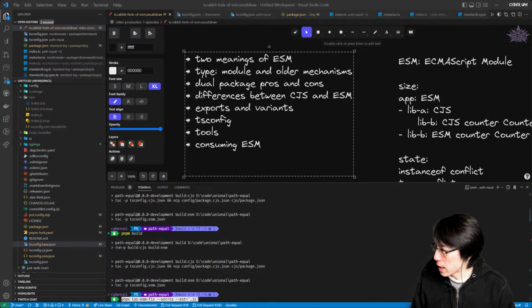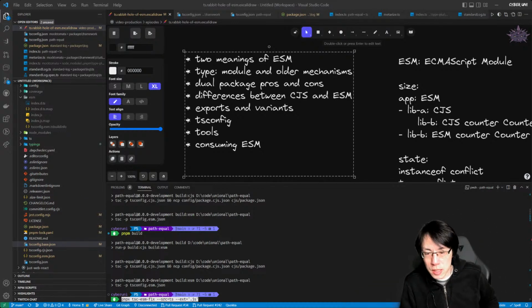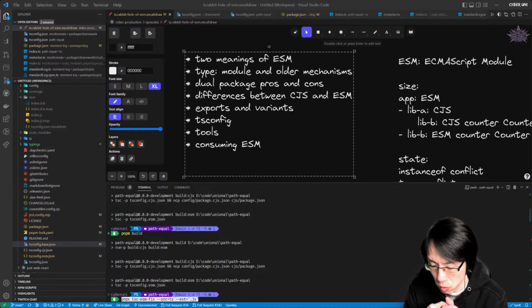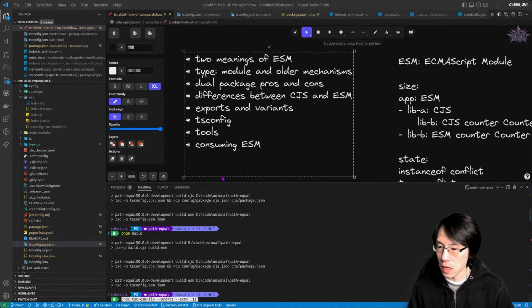All right, now we are finally at the last topic I want to talk about, which is consuming ESM. First of all, when you are consuming ESM, it falls into two cases.